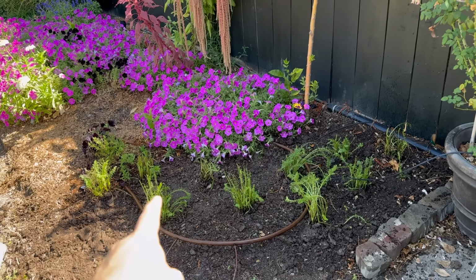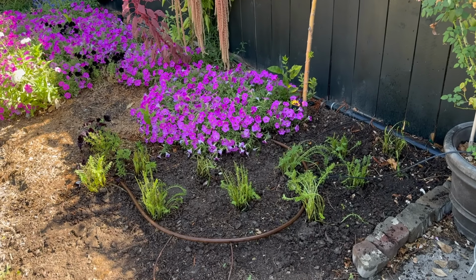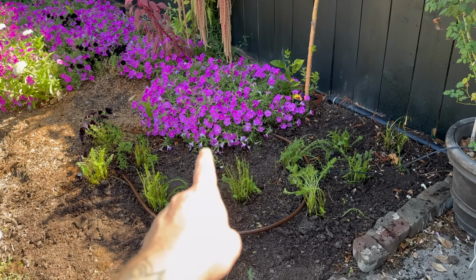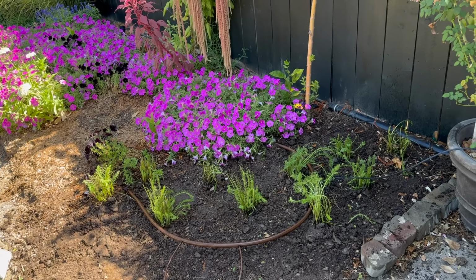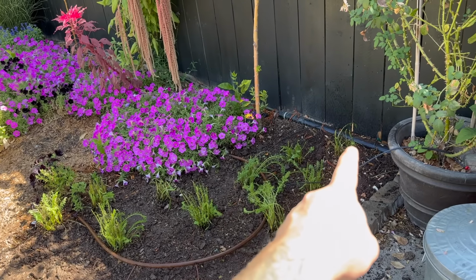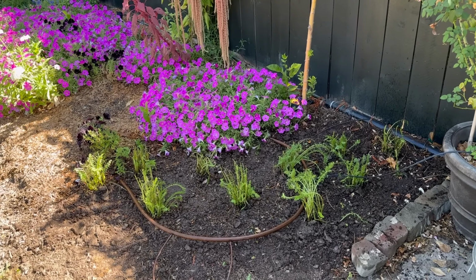And I am gonna go in and run one more piece of irrigation, just a straight piece that connects from this side to this side, just because I noticed this area was a little bit dry. So if I do just a little bit more, then these guys should all be good. And I did run a piece of irrigation back to those ones. These two were totally fine. So everything here should be pretty good.